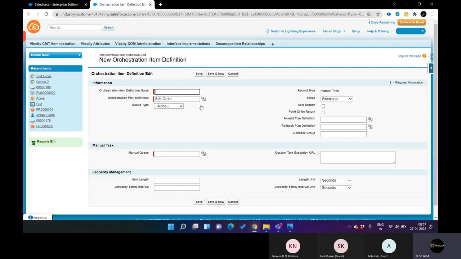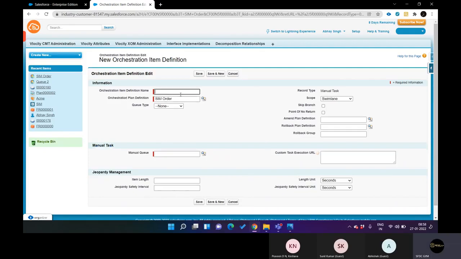Okay, now if you observe in the previous, when we are creating a milestone, apart from the name, there are no manual fields, right? But now you can see a manual task section is enabled. In the backend they have created record types, like I said, and in the create screen they are basically rendering those fields based on record type. If I go back and select any other action, it will show something else also.